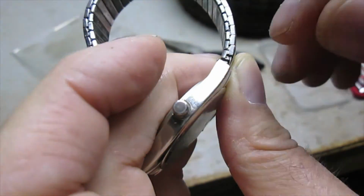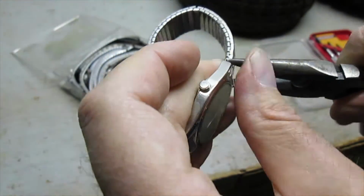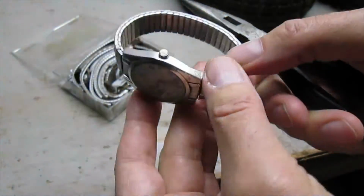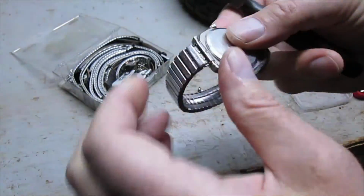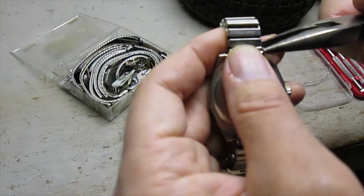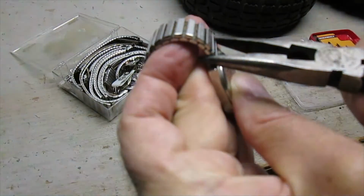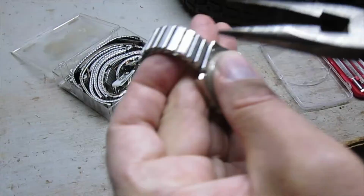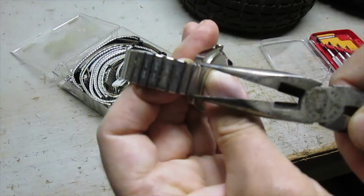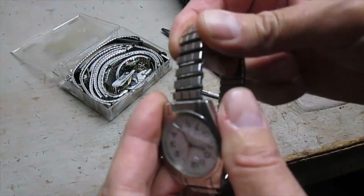And I got it down in there. And now bend these back over. Carefully, I don't want to pinch myself. It doesn't feel good. That one. So I'm going to turn that inside out. Bend that down. And there we go, just like new.